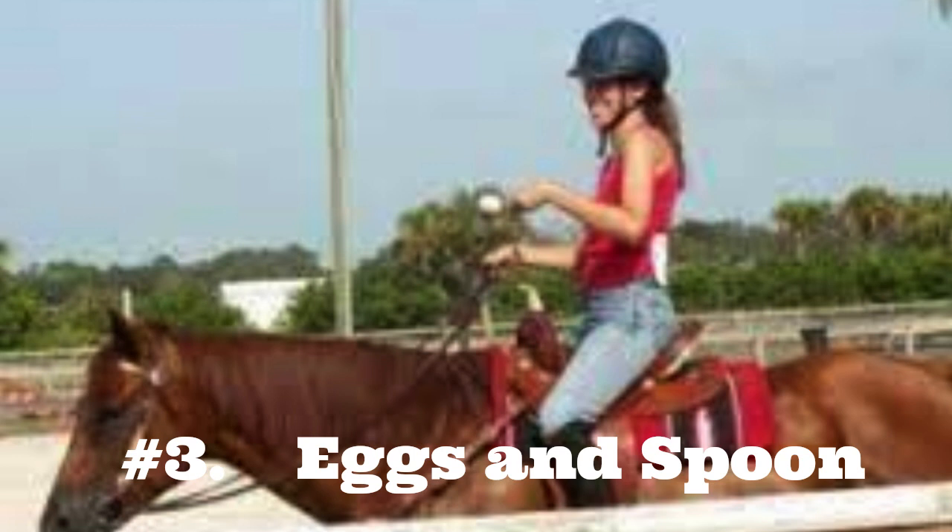Eggs and Spoon is another racing game that you can play with your friends or siblings and their horses. This game is immensely more fun if you play with a group of people comfortable with their horses. Place a barrel about 50 yards on one side of a field and a basket on the other. Contestants take off from the basket and ride to the barrel where eggs are placed on top. Dismount and use a spoon to pick up an egg from the barrel, then lead your horse to the basket and drop the egg into it. Mount your horse and repeat the process until all eggs are in the basket. Getting up and down and pulling horses that try to stop and graze makes it as much fun to watch as to participate in. You can also add small obstacles like hurdles or cones to make things more interesting.